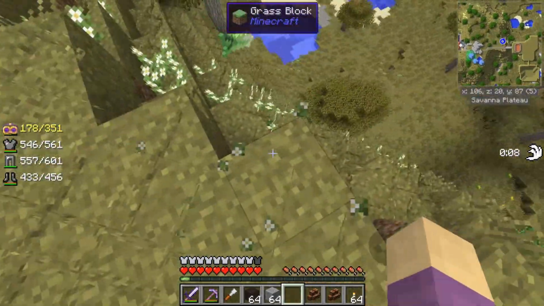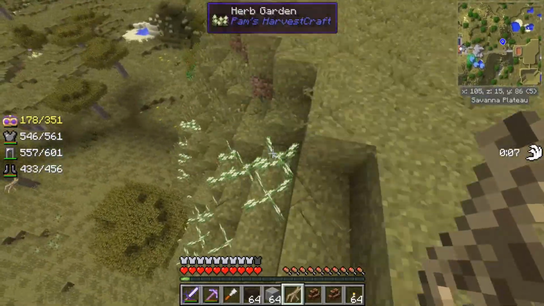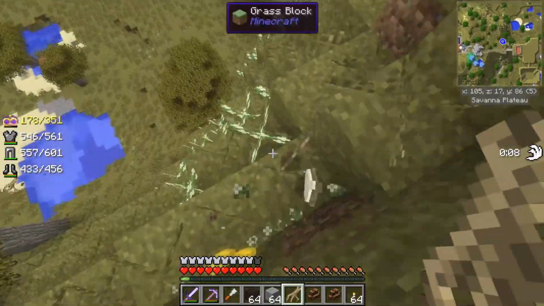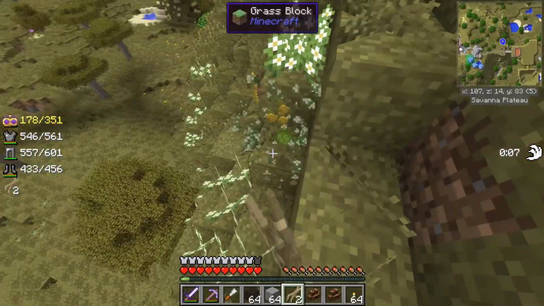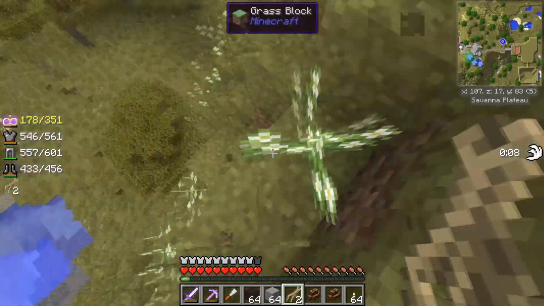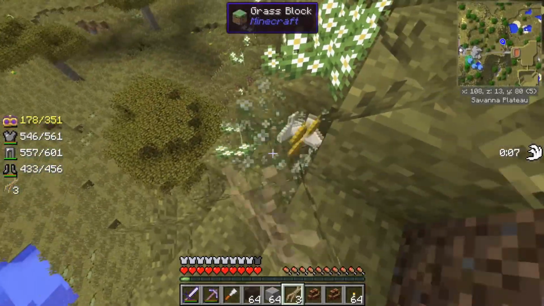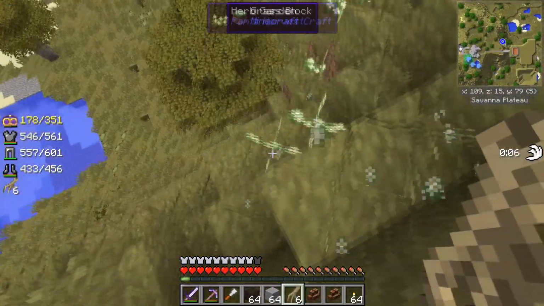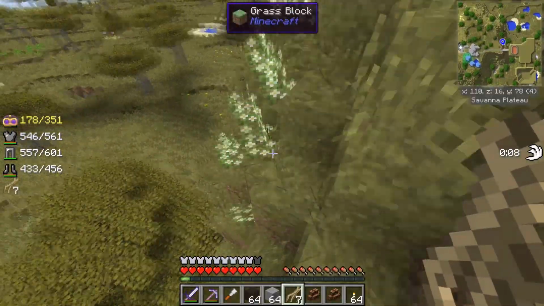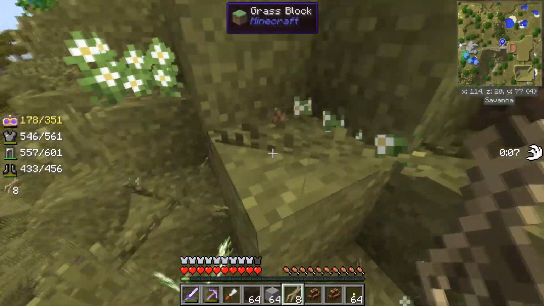I have a plethora of these herb gardens climbing up the mountain. You'll notice, by the way, that my jump on my boots actually has step assist. I think I'm just going to clear out these herb gardens. There are others that I have been farming. You can kind of force these things to grow.